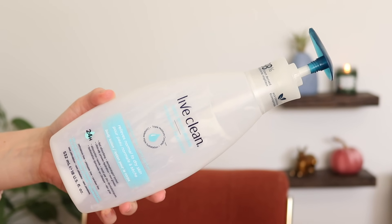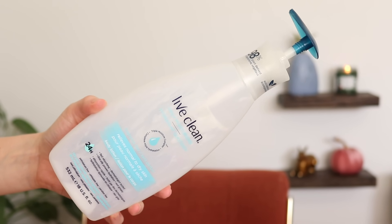The Live Clean Body Lotion is done as well. I started with just that much left, so there really wasn't a ton remaining. Luckily it was pretty easy to get everything out because the pump goes all the way to the bottom, and it was a thin enough formula that most of it came out. Towards the end I turned it upside down to get every last bit without needing a spatula. There's a tiny bit along the sides but it's really not a usable amount, so happy to have that done.